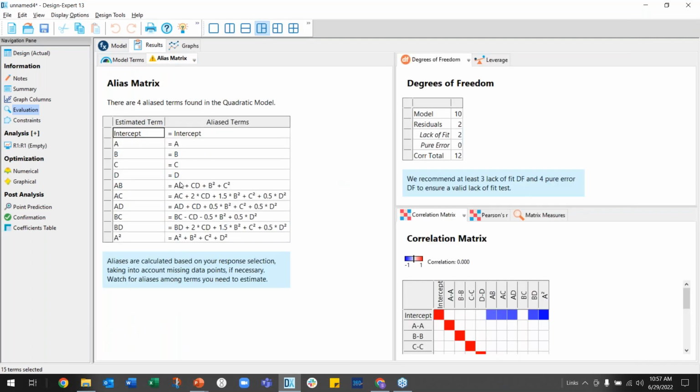And go to the aliases, and you can see main effects, perfect, great screening design. But then when you get to the second order terms, they are confused, they are aliased with each other and with quadratic effects.